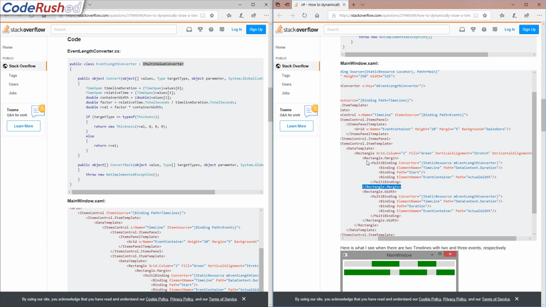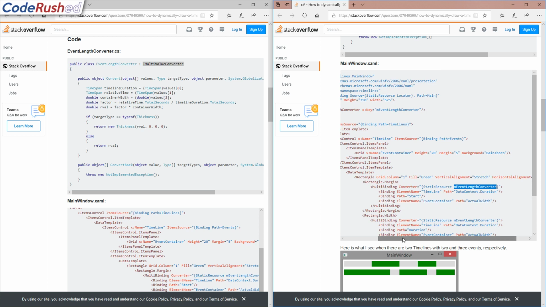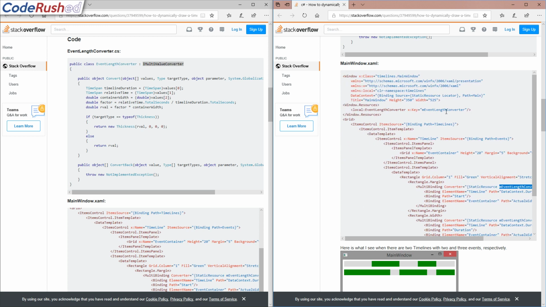And in the margin, we've got a multi-binding. Excuse me. And the converter is right here. It's referring to static resources, which is right up here. The event length converter, right there, which is of type event length converter, which is right over here.